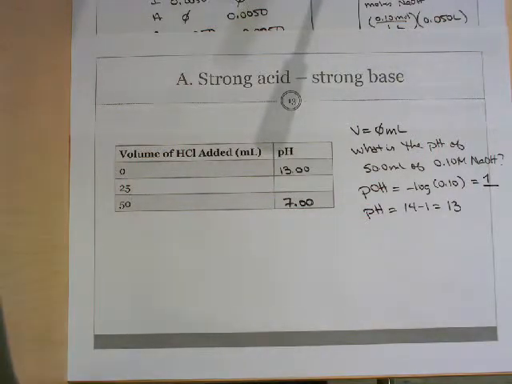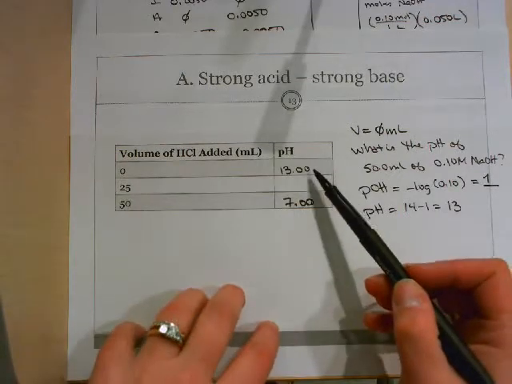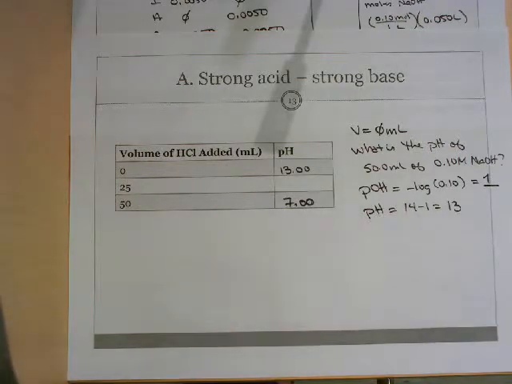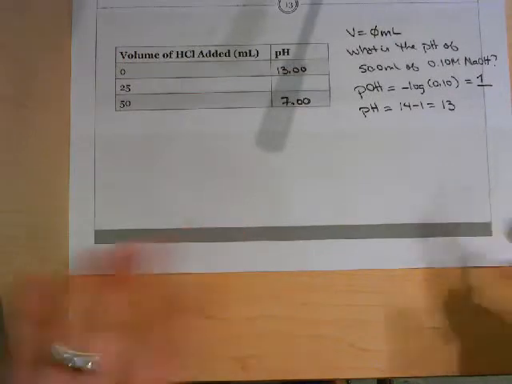Alright, so now I don't know of any strong bases that have a pH of 14. Not regular bases like we use. Alright, so let's make a guess. If I know if I've added 0, it's 13. If I've added 50, it's 7. What should this in-between point be then? Ish. Like probably 9, 10, somewhere in that range. Let's find out. But we expect it at least between 13 and 7. It should be in that ballpark. Alright.